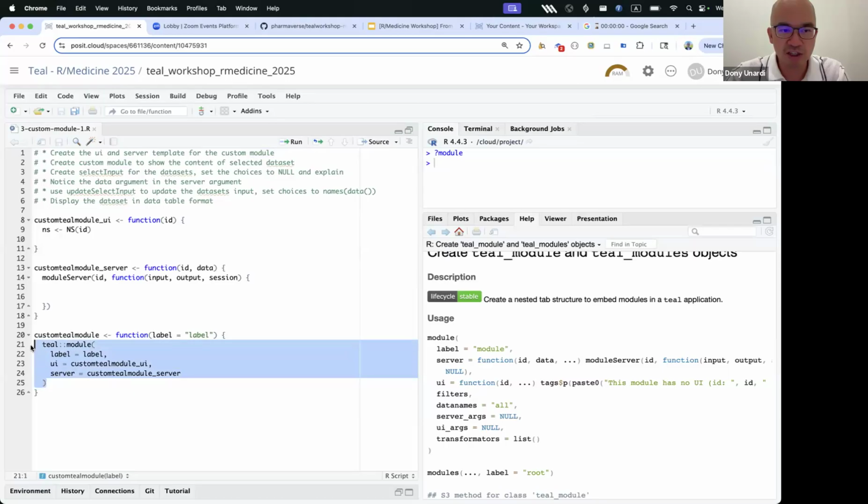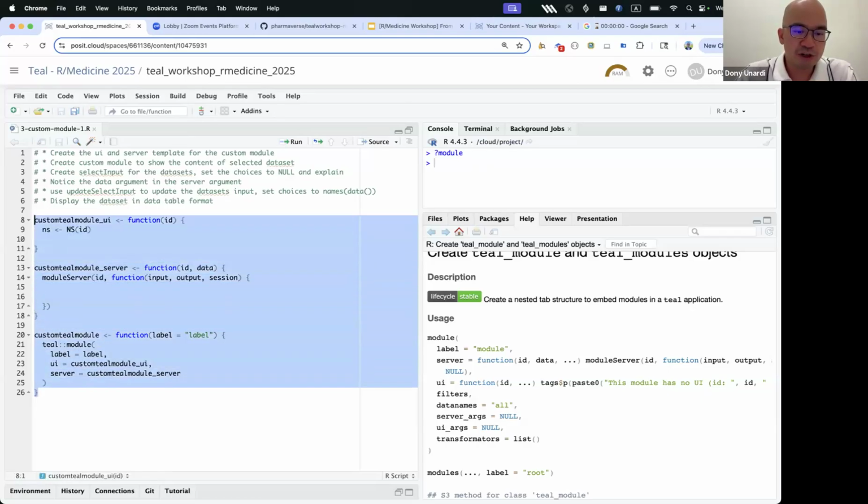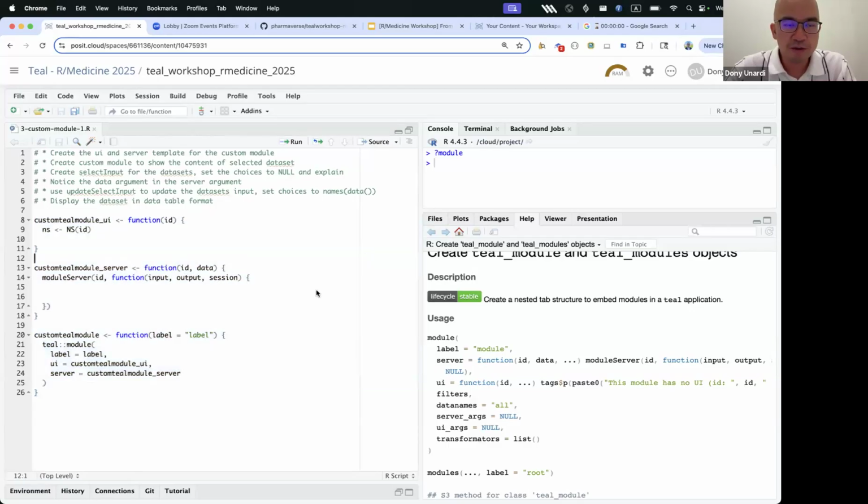You probably don't need to touch any of this anymore unless you want to add more arguments to your server that may affect your server function. If you don't, this is the only boilerplate that you need. Okay, so let me copy this and put it in the chat, and then we can start creating some custom modules. Hopefully everybody got that. I just pinged it in the chat.